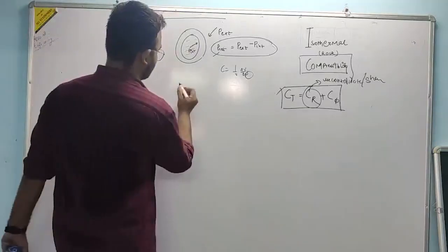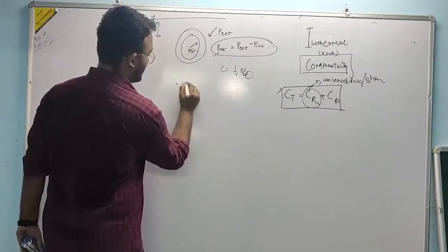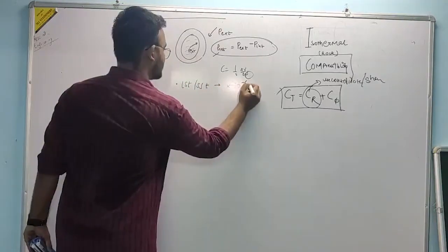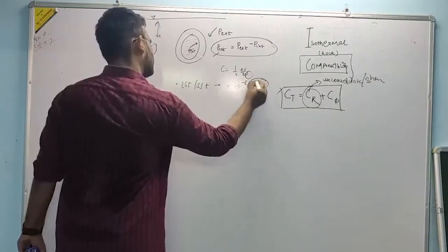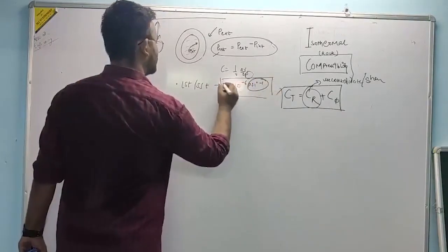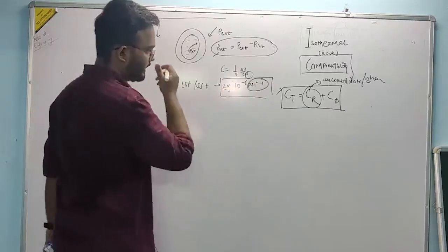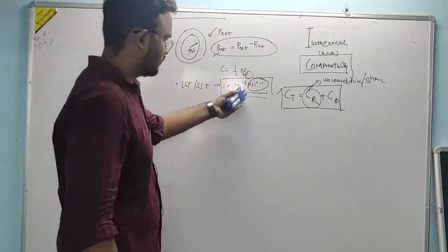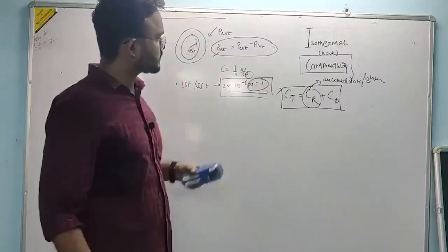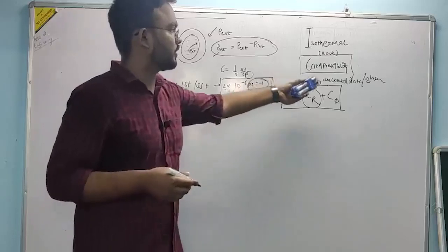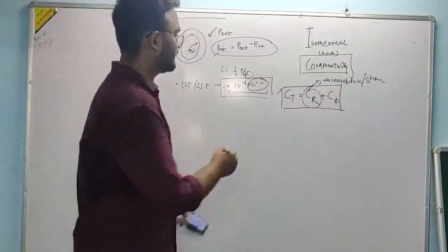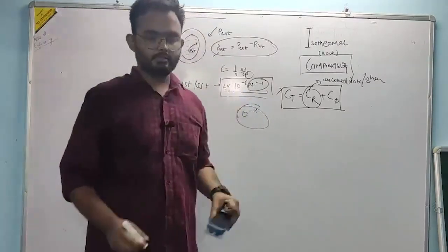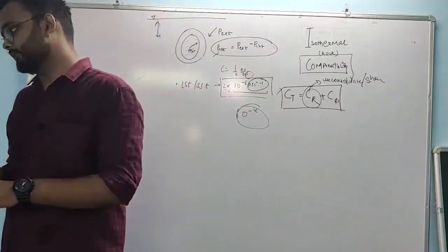The other thing is limestones and sandstones. If someone asks you, their compressibilities are of the order 10 to the power minus 6 psi inverse. This is the field unit of compressibility. It can be 2, 3, 5 or whatever, but this is the order that you have to remember. You can see how low it is. Unconsolidated rocks will have higher compressibility, maybe of the order 10 to the power minus 4. But normally compacted rocks have this level of compressibility.